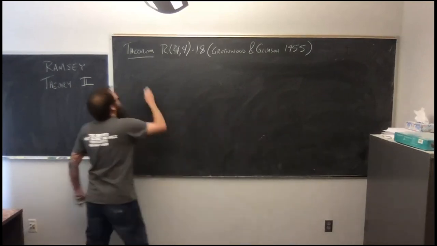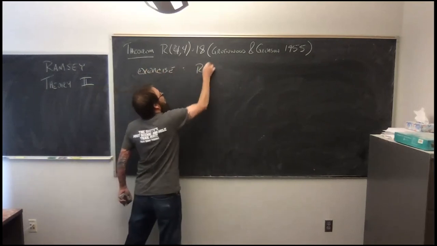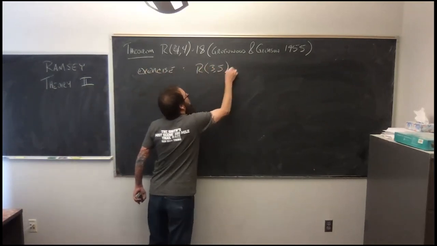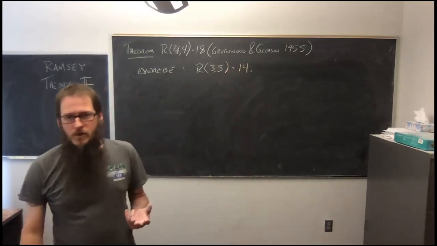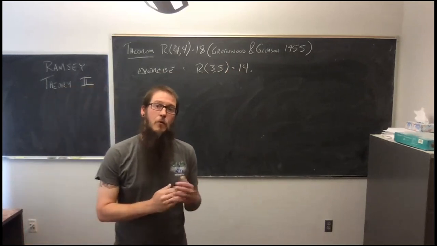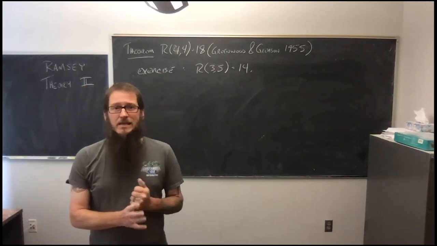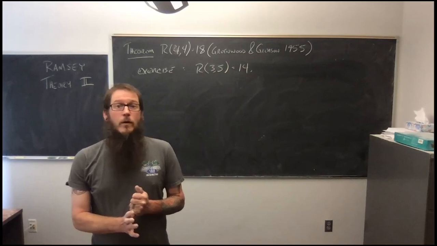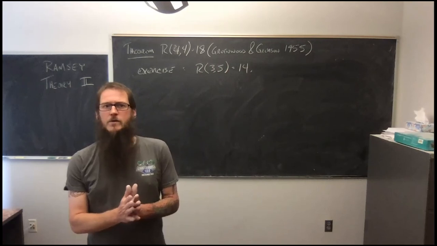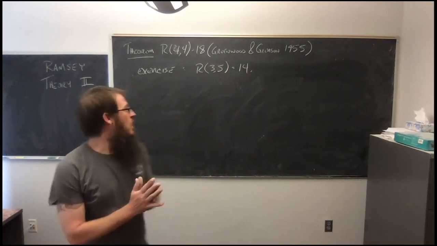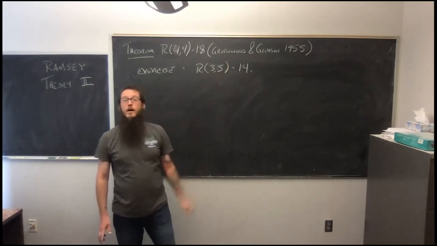So I'm going to leave you with an exercise. Prove that R(3,5) is 14. Again, there are two separate parts to this. You want to first try and come up with an example of a graph on 13 vertices that does not contain a red triangle or a blue K5. That's a little bit harder to do. But the main part is to try and show the upper bound. See if you can argue that every single coloring of K14 using red and blue is guaranteed to have one of these two monochromatic subgraphs.